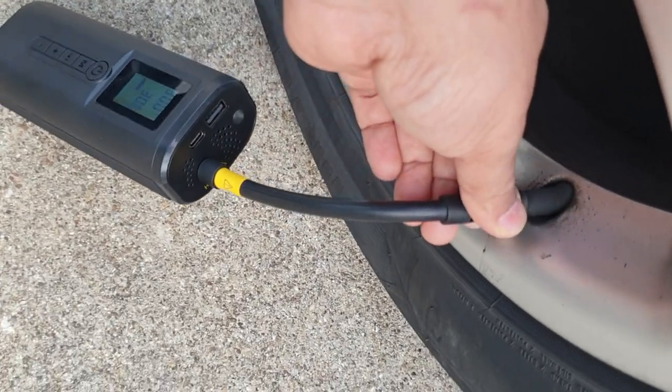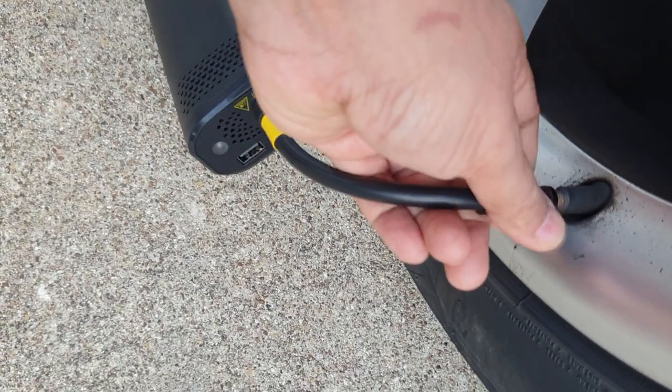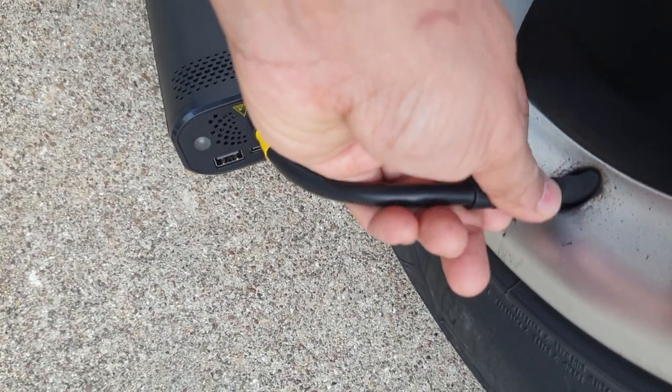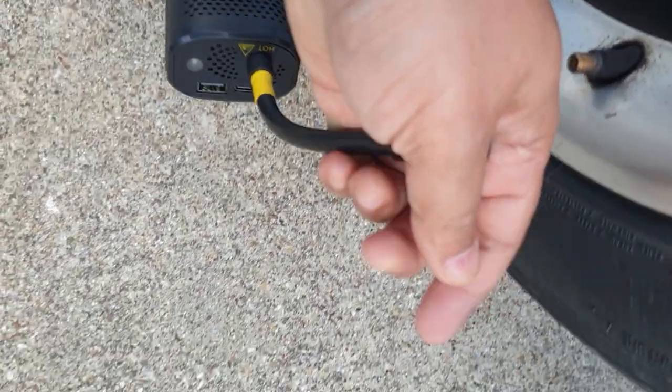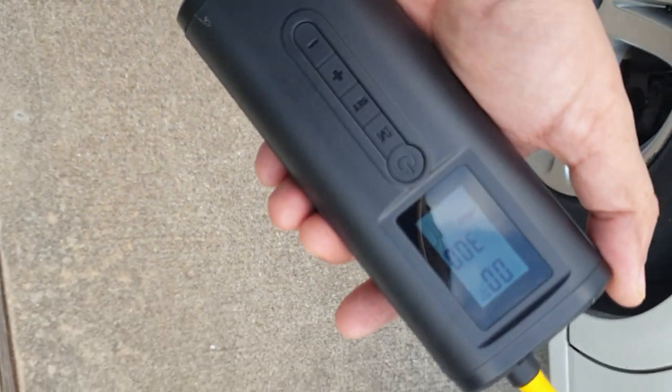So anyway, disconnect it now. Yeah, and it's quite a good value. At for $20 or something, it's definitely a good value.